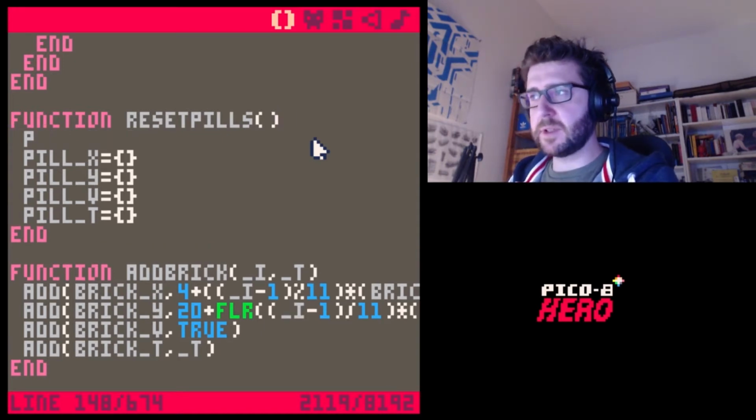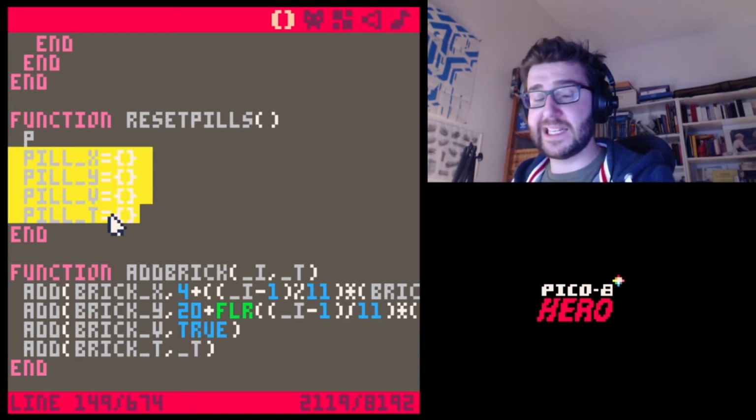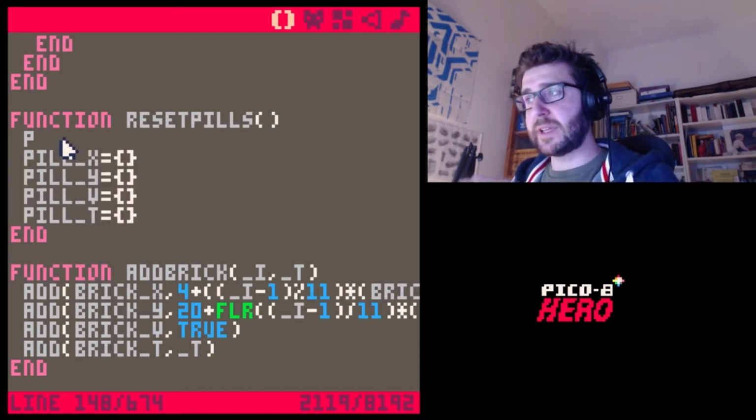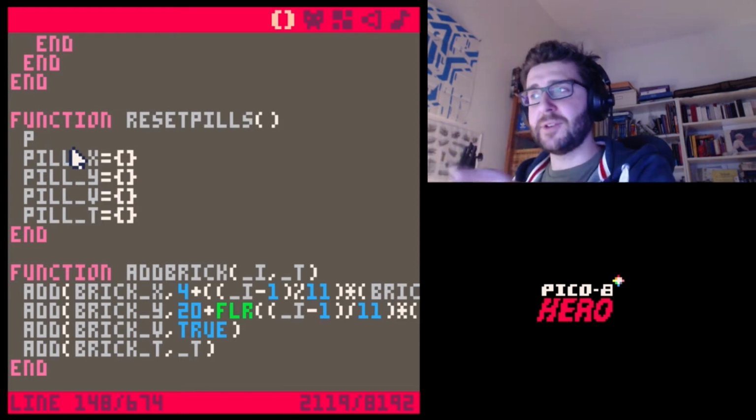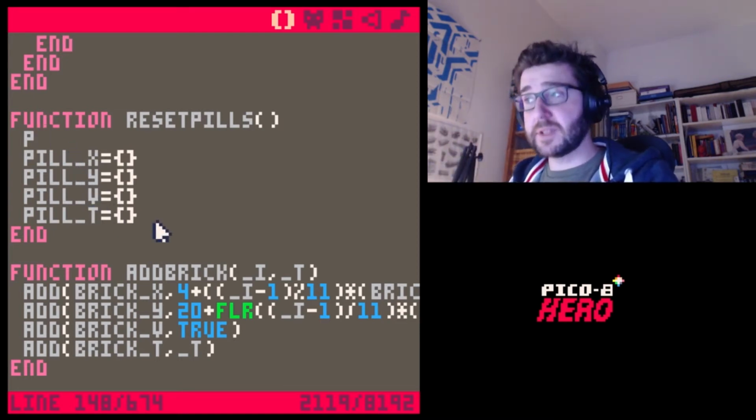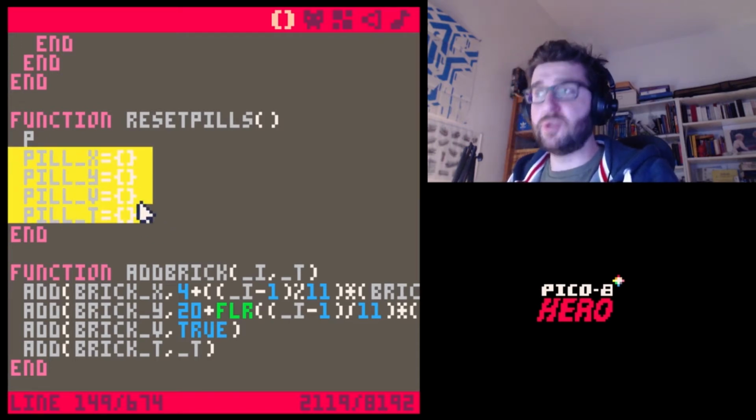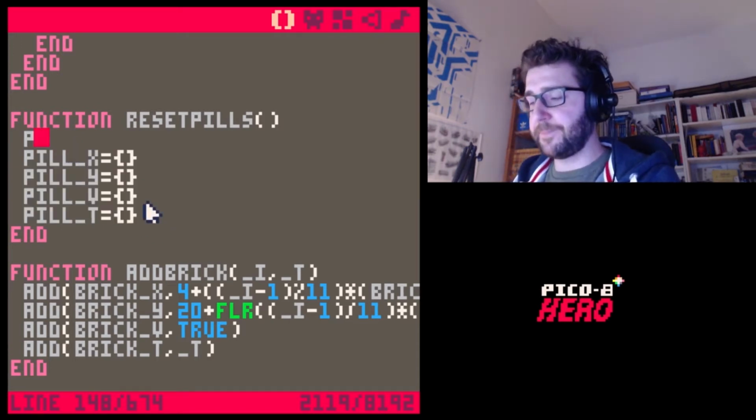First, I'm gonna make it so that both systems are working side by side, so to speak. I'm not gonna delete the previous array-based system for the pills yet. Instead, I'm gonna graft a new system onto it until I'm sure it's working, and then I'm gonna start deleting the old stuff. This is usually how I rewrite this kind of stuff.